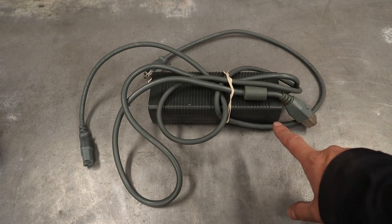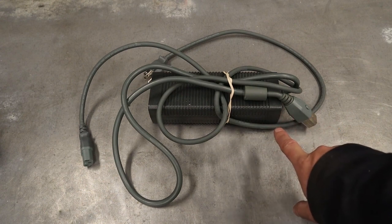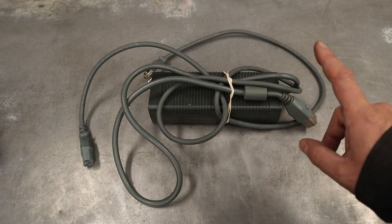These things are 12 volts and they can do up to 16 amps for a total of about 200 watts. So lots of power on this. If you are interested in this, I did a really good video.